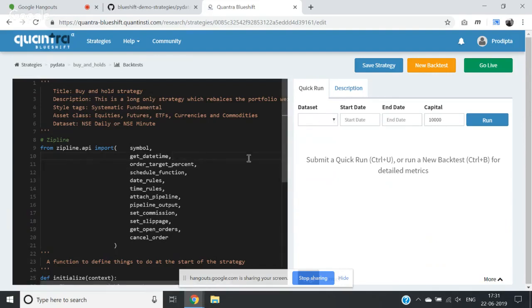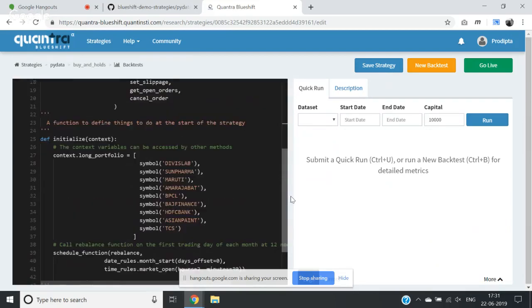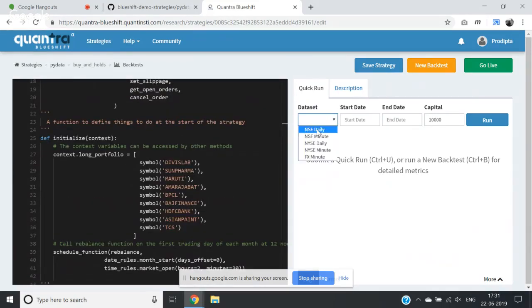Buy and hold is what you call a strategy where you mostly buy and never trade. Buy once and hold it until the end of the strategy. So it's not a very great or exciting strategy, but sometimes it makes a huge amount of money compared to very exciting strategies. So it's not a bad one to start with. It has already some code. Let's not get into what the code is. Let's run the strategy first.